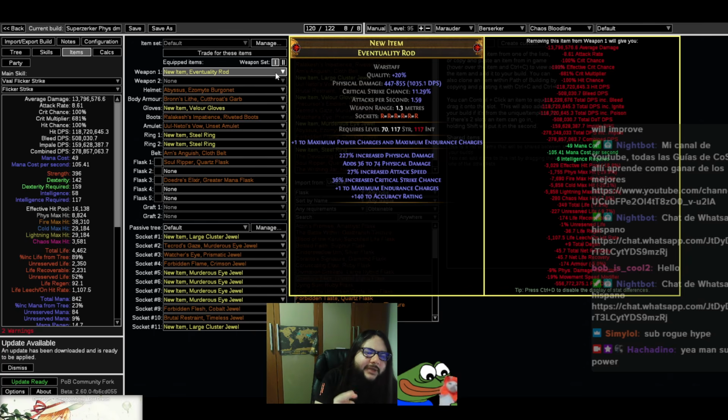If you don't get maximum endurance charges and only get any kind of random things, just annul it, and it will kind of die, and you can just keep using Exalted until you get that +1 maximum endurance charges. It may take a little bit, and then after you get that +1 endurance charges, you just craft attack speed.